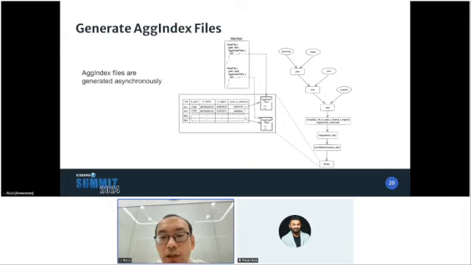And they can use this file path to determine the boundaries between each file and write the aggregation index files out as ordinary ORC or Parquet files. And after that, we will rewrite the manifests to associate the aggregation index files with the data files from which they are computed.